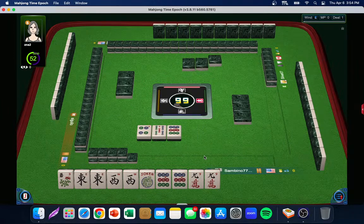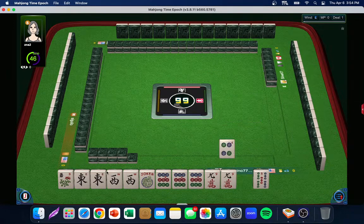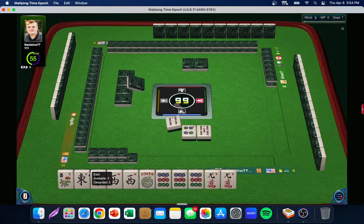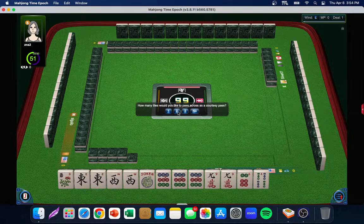And there's the 9 dot like we suspected. Okay, and it's on our last right, so we only have to get rid of 2 tiles at the moment, which is perfect for us. And we're sitting in a good position right now. We just need to build up on an east or west, and then we're pretty solid. And a 6 dot. Okay, we'll get rid of 2.